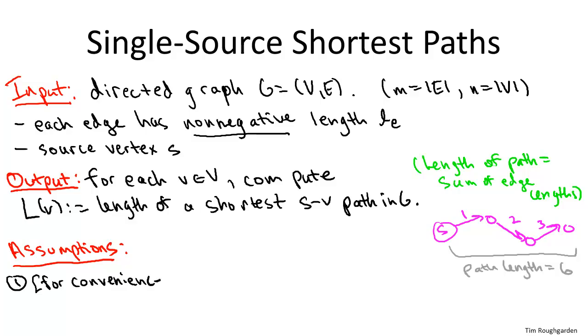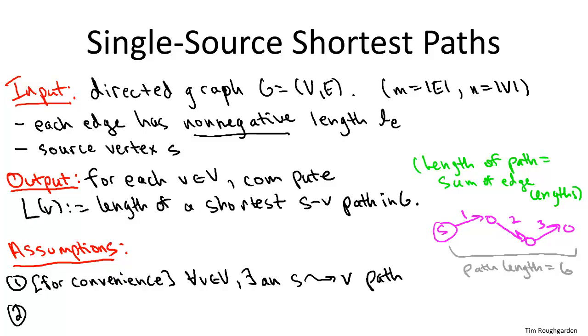And the reason this is not a big assumption is if you think about it, you could detect which vertices are not reachable from S just in a pre-processing step using, say, breadth first or depth first search. And then you could delete the irrelevant part of the graph and run Dijkstra's algorithm as we'll describe it on what remains. Alternatively, Dijkstra's algorithm will quite naturally figure out which vertices there are paths to from S and which ones there are not. So this won't really come up. So to keep it simple, just think about an input graph where you can get from S to every different vertex V, and the challenge then is, amongst all the ways to get from S to V, what is the shortest way to do it?